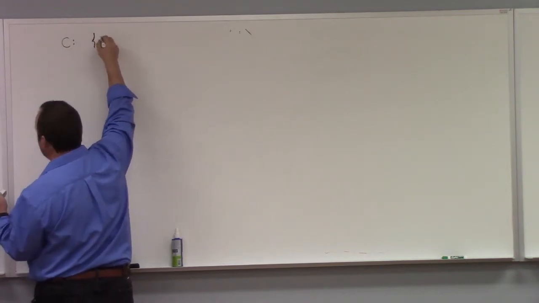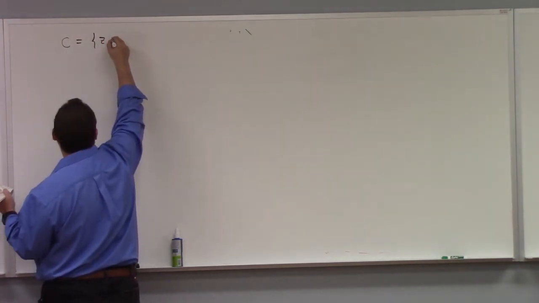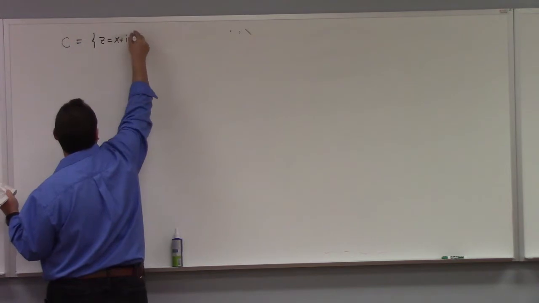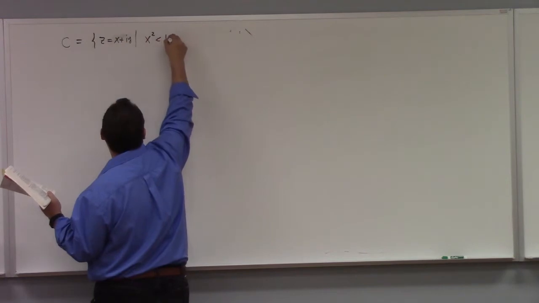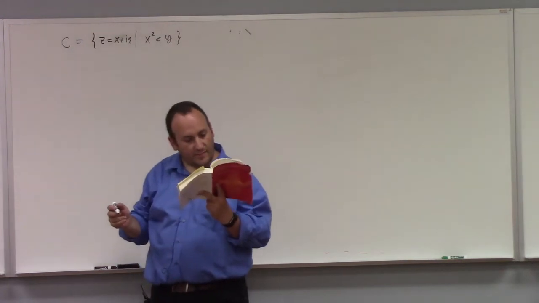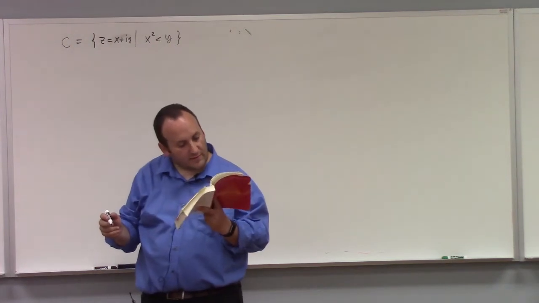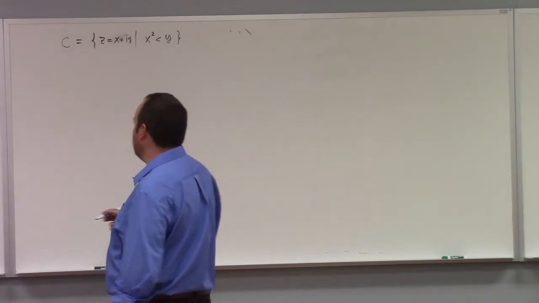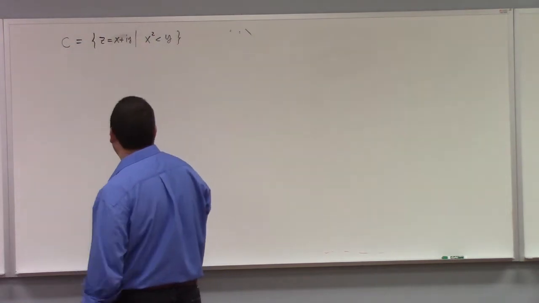So C is the set of complex numbers x plus iy such that x squared is less than y. And we're asked just this laundry list of questions. Describe the interior and the boundary. State whether the set is open or closed, or neither open nor closed. And state whether the interior of the set is connected if it has an interior. They're asking us a lot, aren't they?